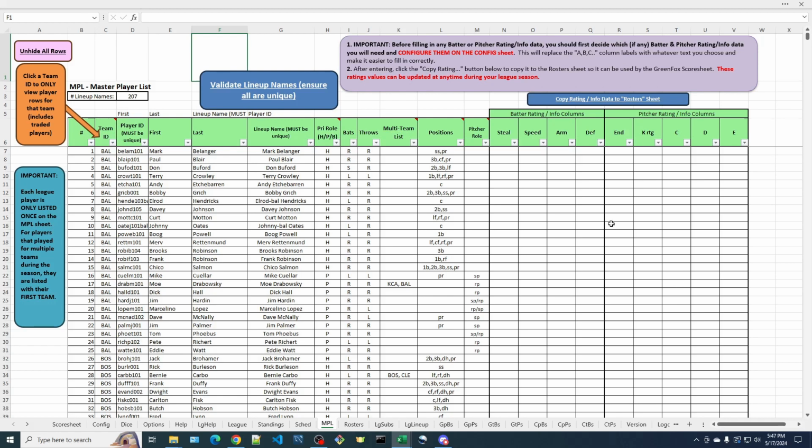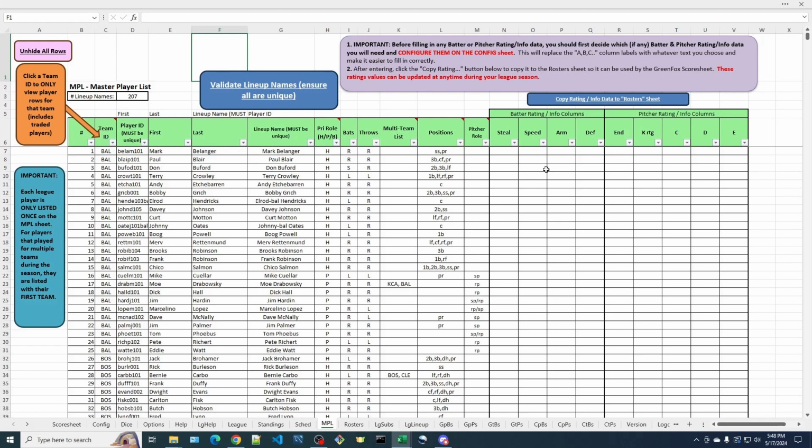I think it's easy to get enamored with putting in all these cool ratings, but you're still going to be playing your game, and if these ratings are easily accessible, whether on the player's card or on this chart or whatever, it's a lot of work to enter this stuff in for a couple hundred players if you're going to use them. Even though you don't have to, you can enter them for as many players as you want.